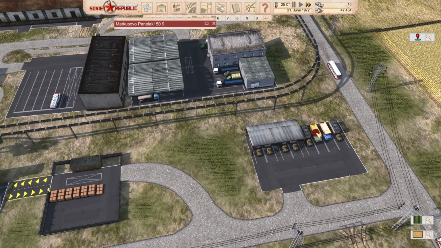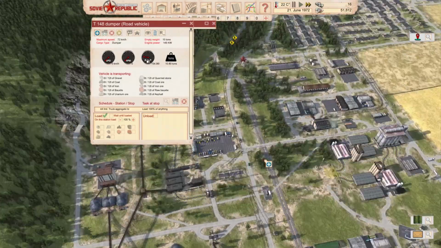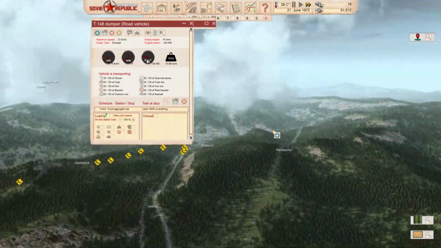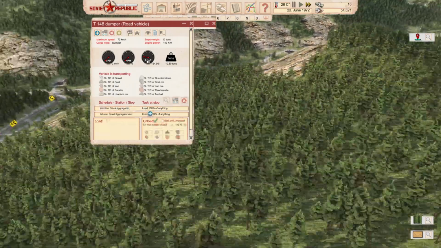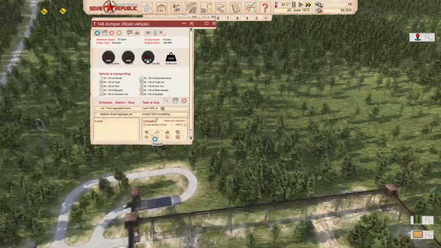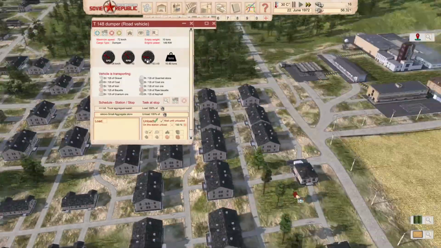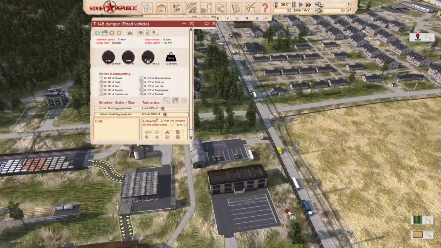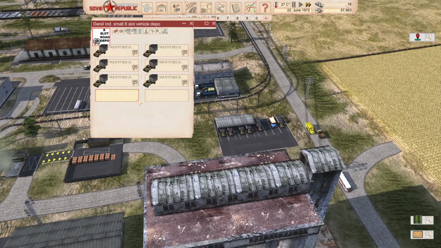So let's go for this one, and let's tell them to go and get gravel from here. This is gonna slightly boost our gravel deliveries. So you can go load gravel, wait until loaded, and unload gravel, wait until unloaded. Off you go, and we're gonna go for a second truck as well. I'm just gonna copy paste the same schedule to this guy, and off you go.